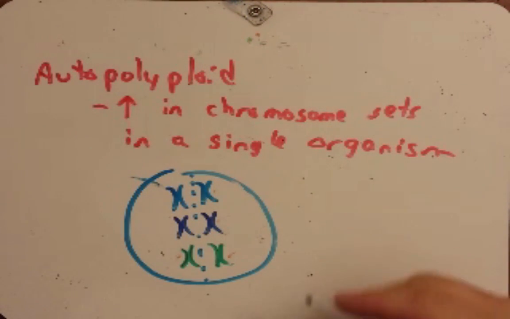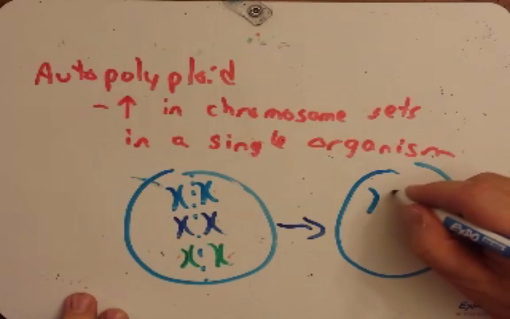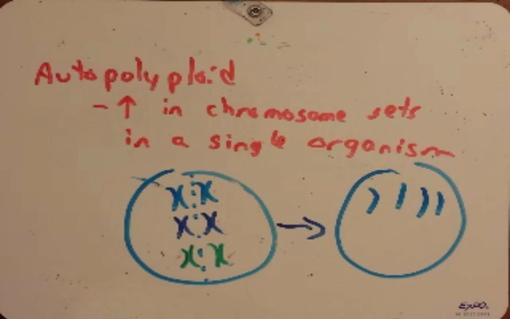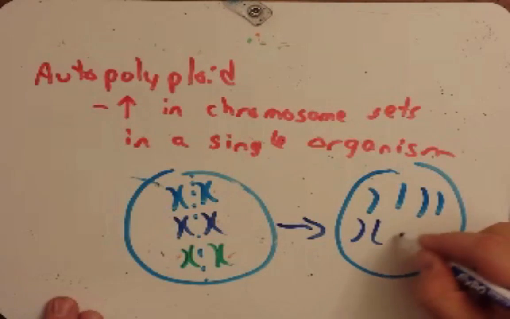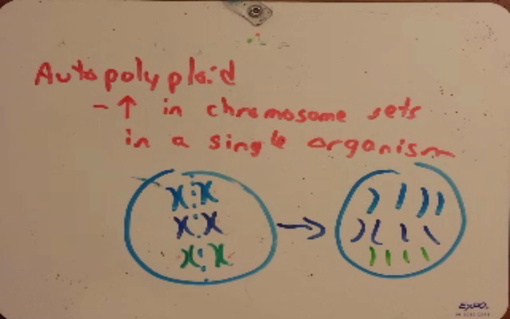In this case here, you could end up with a cell that has all of these in there. You may end up with a cell that looks just like this, particularly after it goes through meiosis 2, right? That has 4 copies of the light blue one, then 4 copies of the dark blue one, and then 4 copies of the green one. So this would be an example of how you go from a diploid to a tetraploid by losing all control of the spindle apparatus. You could also imagine some other scenarios where maybe in meiosis there was non-disjunction at every single chromosome. Again, that could happen. And we already mentioned before how these polyploids typically are sterile.